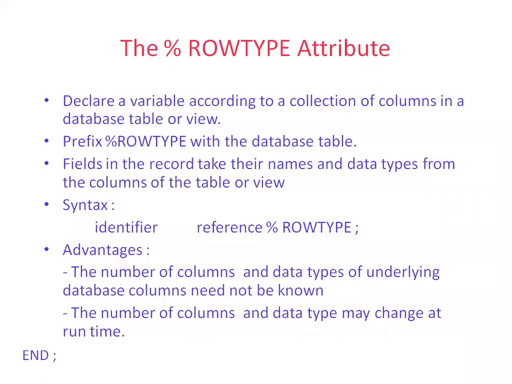And coming to the interesting one, %ROWTYPE. Okay, so earlier we have seen how we use %TYPE, which we use for the purpose of defining a variable of a particular database column type. And this is about defining a variable which is of a table record data type. So here, if you observe, the syntax of this one is nothing but a variable name. And here we just need to mention the reference, which is nothing but your particular table, and ROWTYPE is a keyword we have to mention.